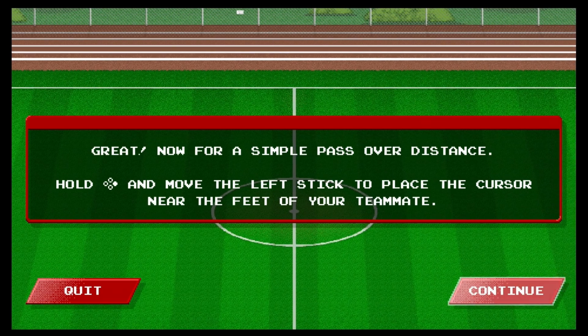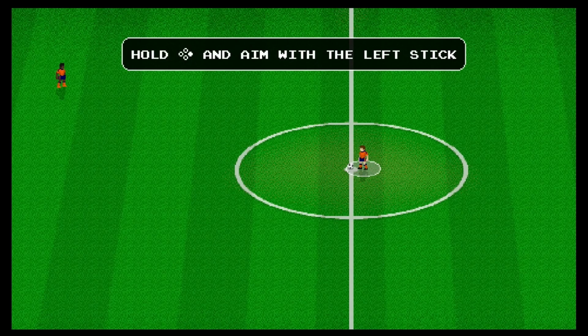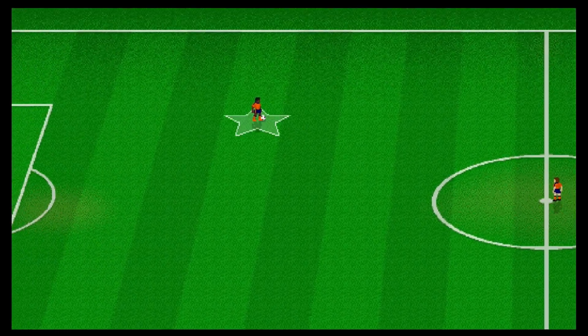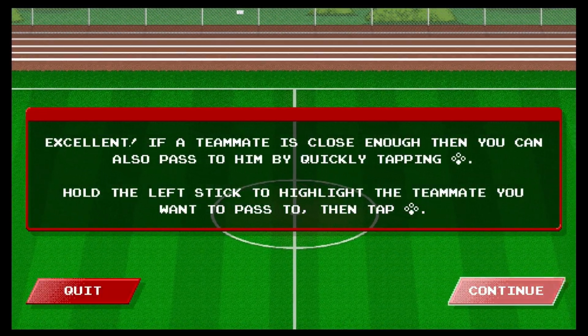Great! Now for a simple pass over distance. Hold A and move the left stick to place the cursor near the feet of your teammate. Okay, so it's the same button to use like that star around the player, just like FIFA 95 on the Mega Drive. Or FIFA. I think it was just called FIFA.